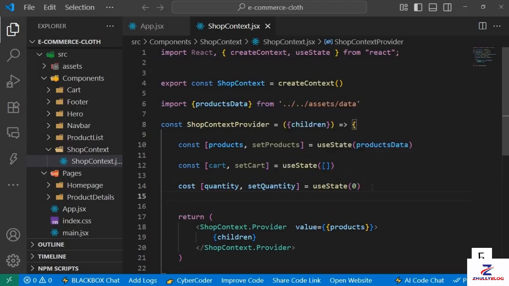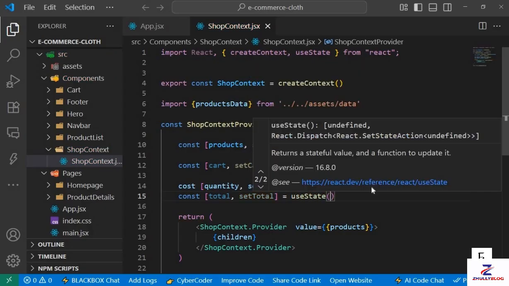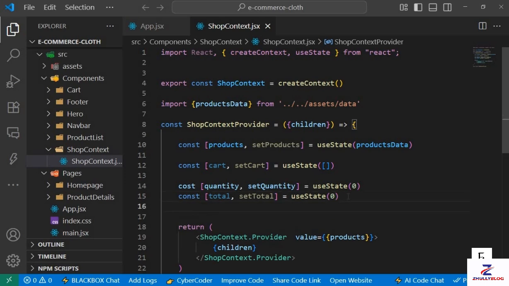Also, we'll create a state variable for the total price and the setter function to update the total price, and we're going to initialize that to 0 as well. So I'm going to have const total, comma, setTotal, useState. By default, we initialize the total with 0 as well. Then we can now start writing the functions.